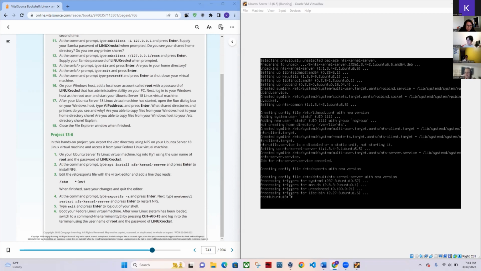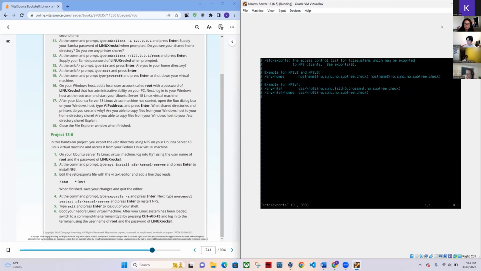All right. Okay, next, once that is done, press enter, install. Okay, edit the /etc/exports file by... not actually that. By vi /etc/exports. Look at that. This looks pretty nice. Let's see, with the vi editor, add the line that reads /etc. Add a line that, okay, so I'm assuming at the end then, right? Okay, we'll see. Yeah.